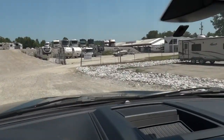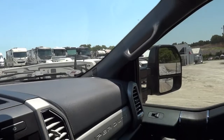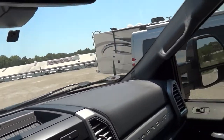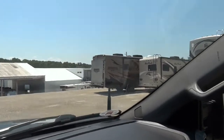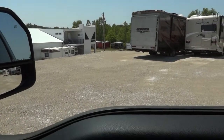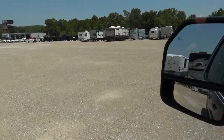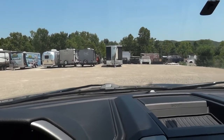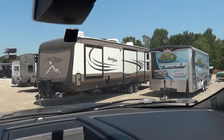Here we go — this is where we store it. A lot of people store their boats and mainly RVs here: motorhomes, travel trailers, fifth wheels, the whole shoot and match. This pad up here they just built to keep the vehicles a little bit safer. Down in the bottom it's a little bit of a floodplain, so if we get one of our seemingly annual 500-year floods, that area way back there will get flooded. Where you see the top of this hill — where that Seneca is parked and where my trailer is parked — this is about three feet above the last record we set from our floodplain, about 48 feet above the river level. The peak was like 46 feet, so maybe two feet above.